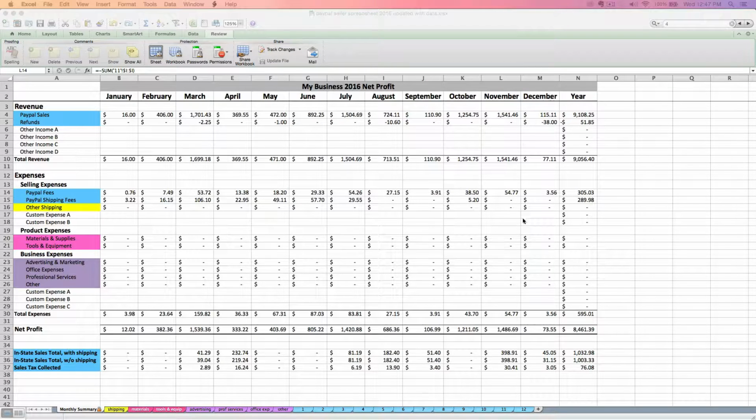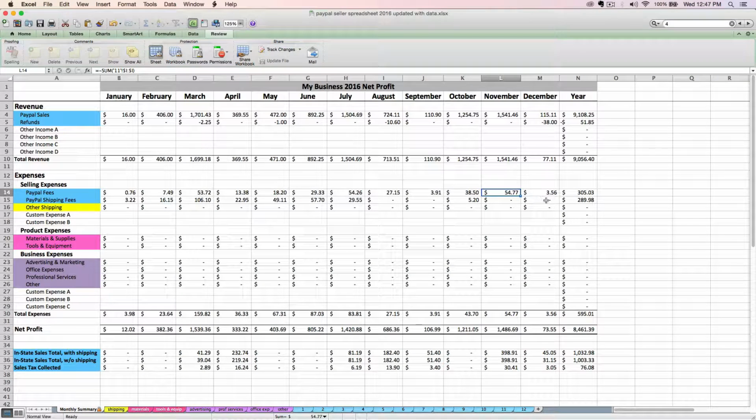As far as your expenses go, you might use your PayPal account to pay for lots of different types of business expenses, but due to the fact that they all have to be categorized appropriately, you have to go through them line by line. We'll walk through how to do that with your PayPal report later. And the only one that the spreadsheet is set up to automatically total for you is going to be any transactions that are paid to the U.S. Postal Service. So that's going to be your shipping fees here.